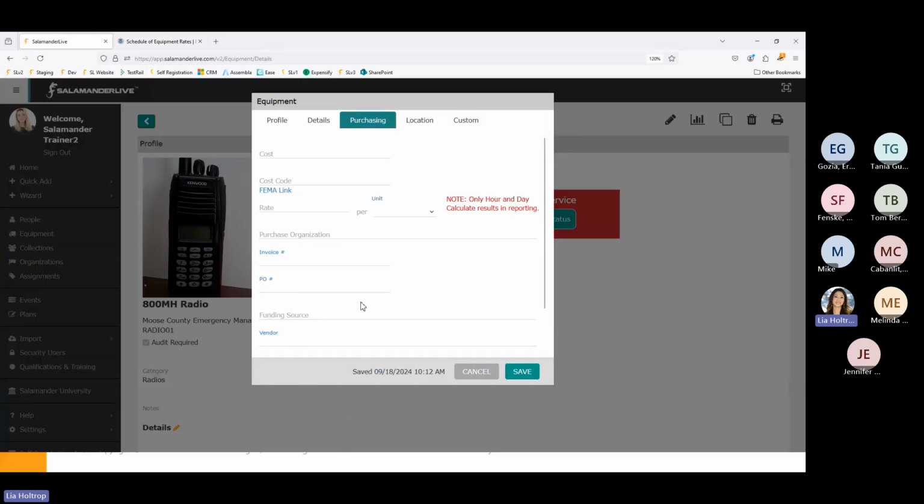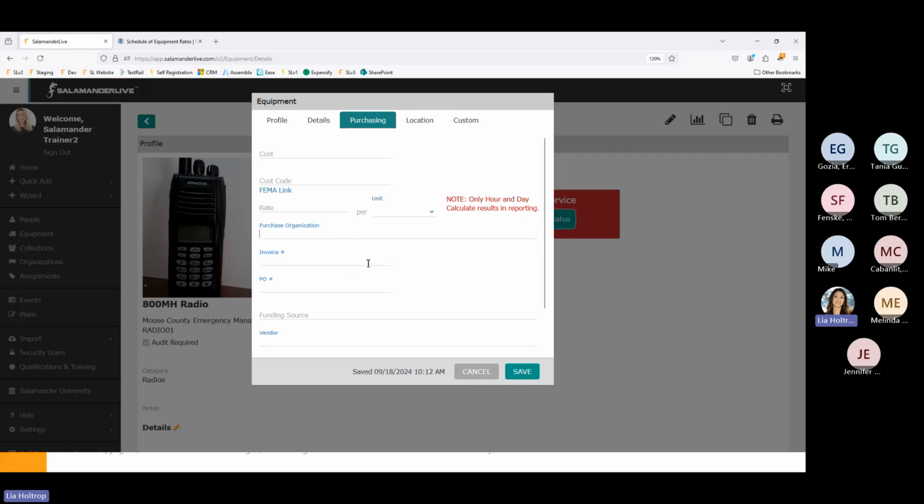Now, why is that important? If this piece of equipment was issued out using the inventory app to a person, the moment that it's issued out, it starts calculating costs. That's going to be thrown into a cost report on the event side. In this case, it's tied to a specific event that you're going to get reimbursed for, for example natural disasters, etc. That's reimbursable. It's going to take that cost code, it's going to take that rate per unit and then calculate it per hour per day on that cost report. It does all the full calculations for you from time in to time out. And then you can send it in to finance and then send it over to FEMA to get reimbursed.